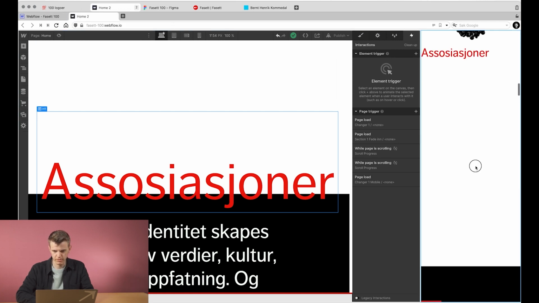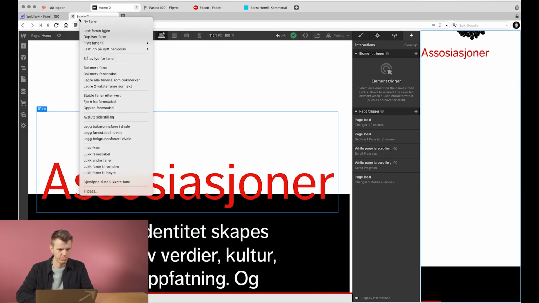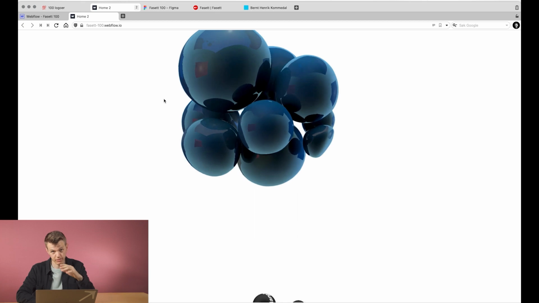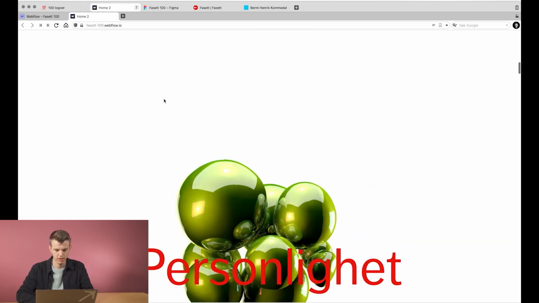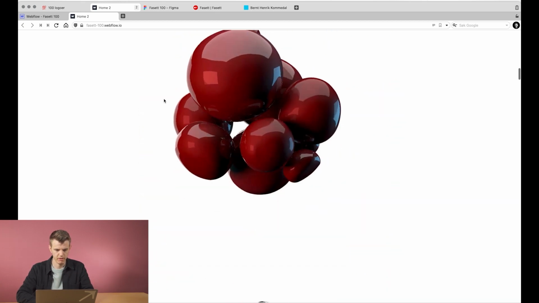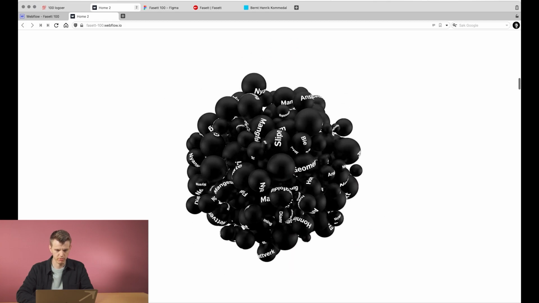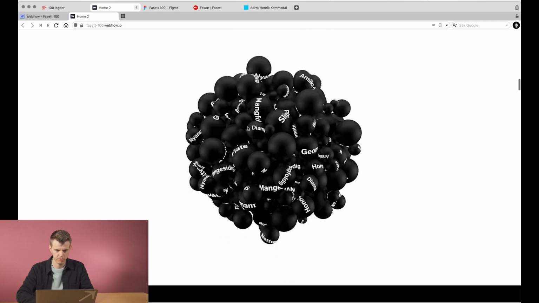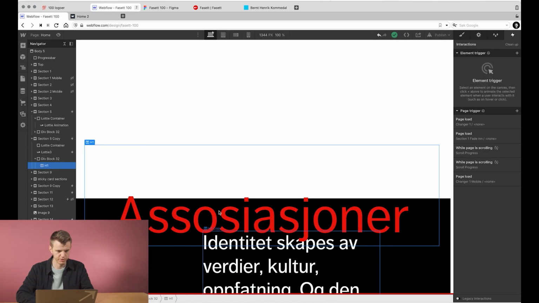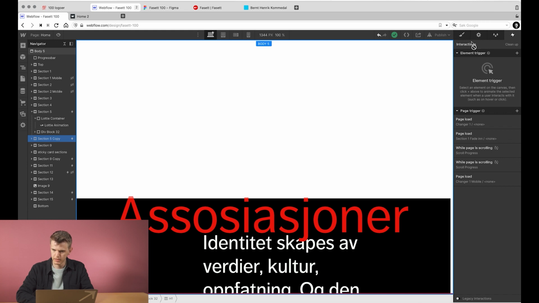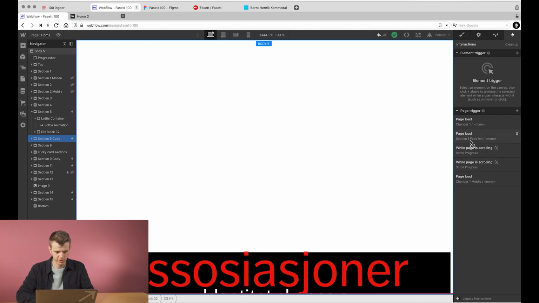So the idea is to get it to, say if we go back here, to get it to have a parallax scroll the same way that this does. Let's see if we can get that to work for this section as well. So right now there's a scroll animation on this, which works really well. We'll probably have to do a lighter version for Internet Explorer. For all the good browsers, we should be able to have a decent animation on this.